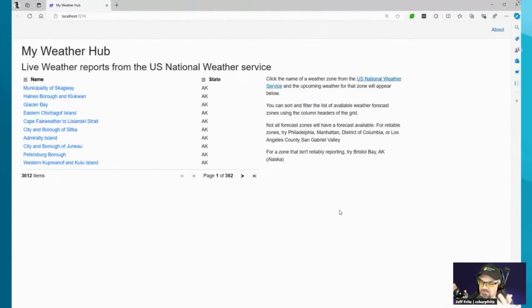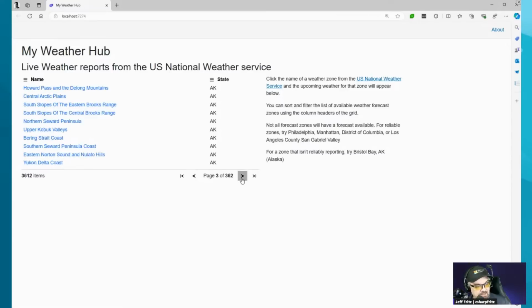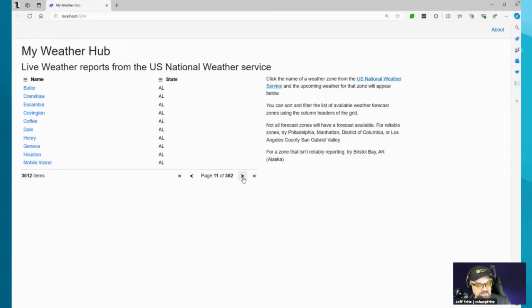So here's my simple demo that comes up, and I'm using a Blazor QuickGrid here on the left. I added some text on the right to explain a little bit of information and give you that link to the National Weather Service, as well as information about a couple of locations that might be easier for folks who aren't familiar with United States geography to locate some interesting places to search for. There's a bunch of data here that I can page through very quickly and see locations and observation stations.